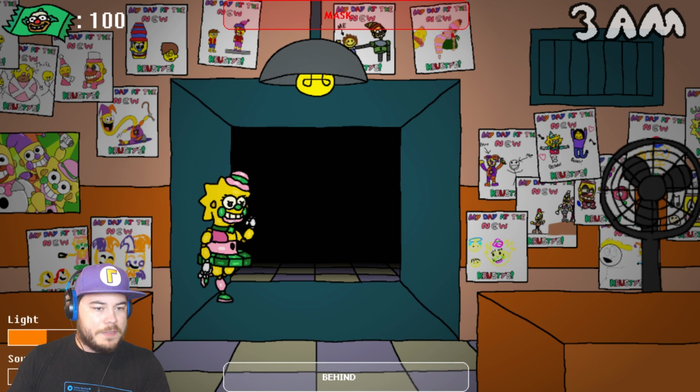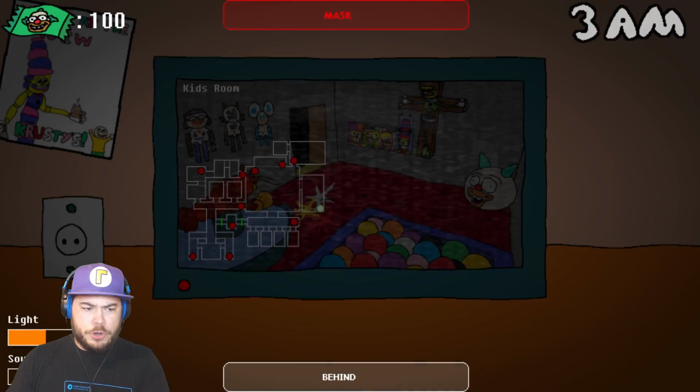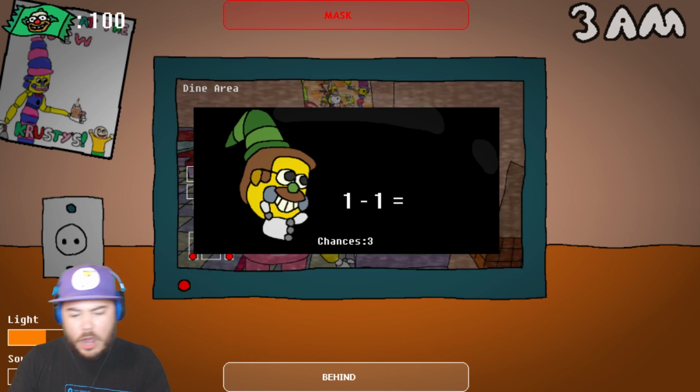You're a nice Lisa, though. You're the nice Lisa, so I don't have to worry about you, right? You're gonna help me, correct? I don't think I'm in danger for this first night. No, that equals zero.